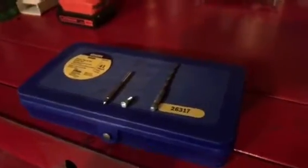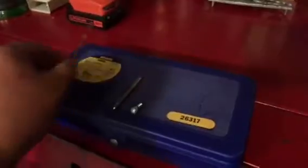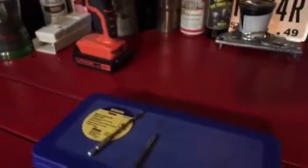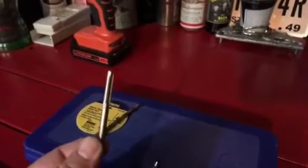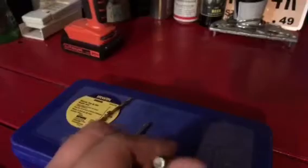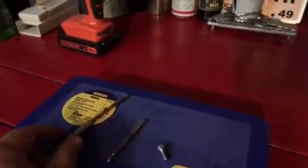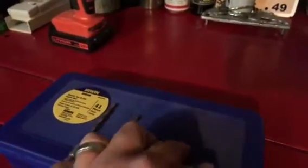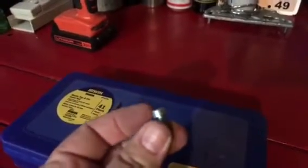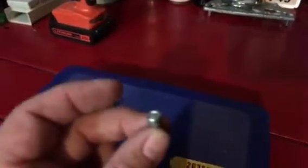So if all goes right, I'm going to need a drill bit, I'm going to need a drill, I'm going to need a tap, I'm going to need an Allen head screw, and of course I'll need another drill bit as well. They'll be the same size, well actually slightly larger than the head, so that this will be able to countersink in.